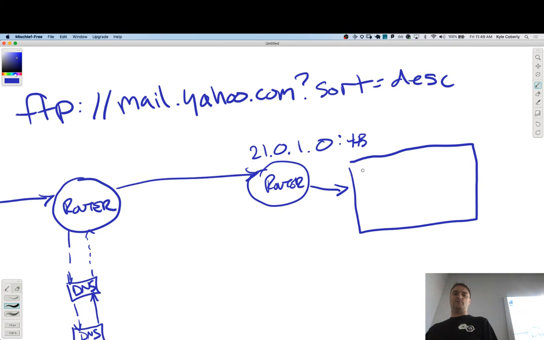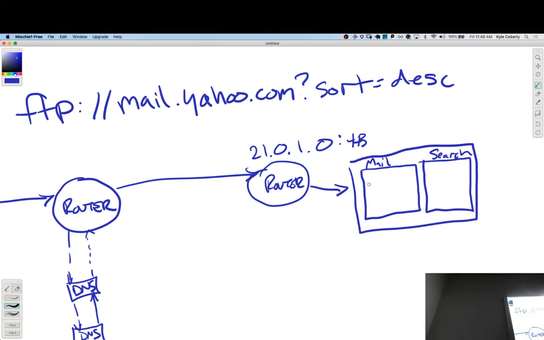And this might have applications running for mail and search. That subdomain, this computer is going to route it to this application I'm running. It goes, cool. By the way, if you don't ask for anything in the path, it's assumed you're asking for index. So they're looking for the index. Also, they gave us this data. If this is a Rails app, it goes, okay, pull up the application controller's index action, and then make sure that it knows it has sort descending available as a hash that it can do something with. That's the long journey the request makes.